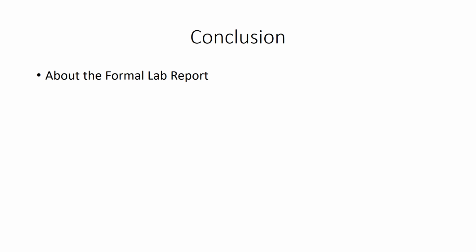Lab 3 is a formal lab report. You'll find instructions for formal lab reports in the course instructions. It is a report that you type. It is not a report that you get to copy the lab procedure into and then fill in, like we do with informal reports. You have to write this one.